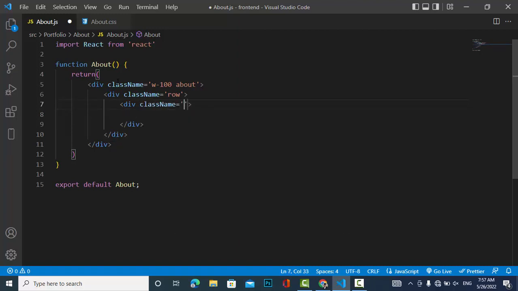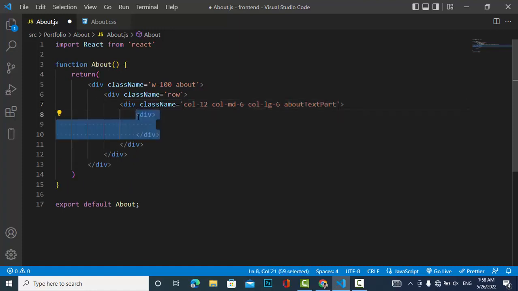So for this let's use col-12, col-md-6, and col-lg-6, and also it is about text part.